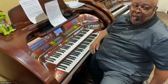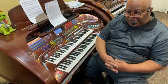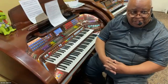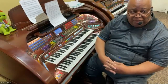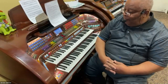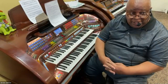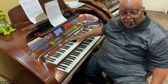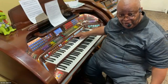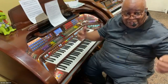Okay, ladies and gentlemen, I want to do this because there are two ways you can set up presets. I normally use presets to set up a memory for just one song and change the other buttons myself, which allows me to put 10 songs in the A through 10 buttons, okay? But there's one thing you have to do before you get started.